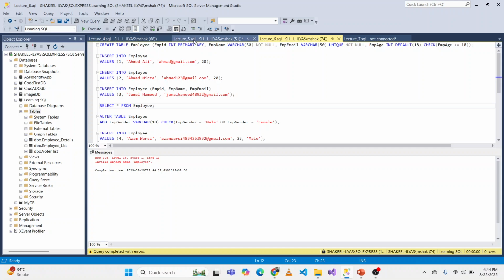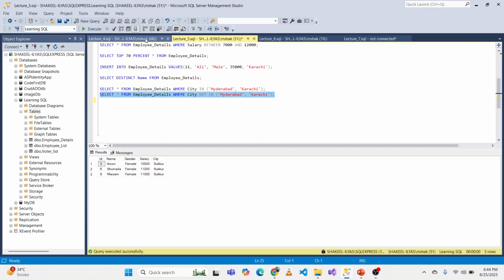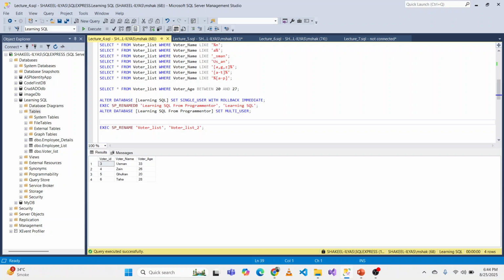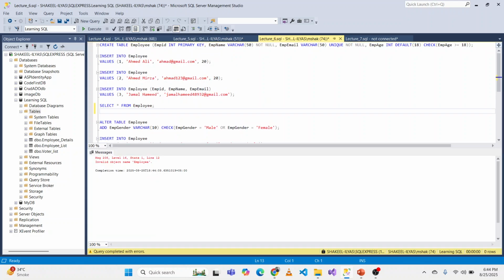What do I have to do? Let me quickly change my table name from employee list to employee.